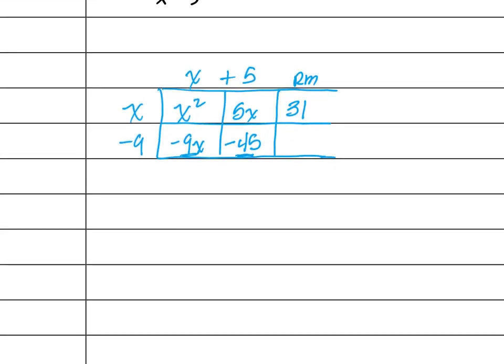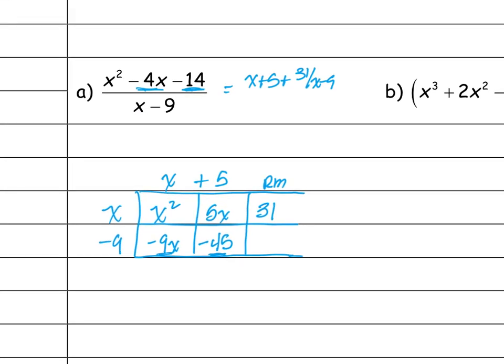Can I go back? Let me go back to this polynomial. This 5 is a whole 5, because it went in there a whole 5 times, but it doesn't go in there a whole 31 times. Does that kind of make sense? Yeah, that makes sense. A whole 31 times, wow, okay.